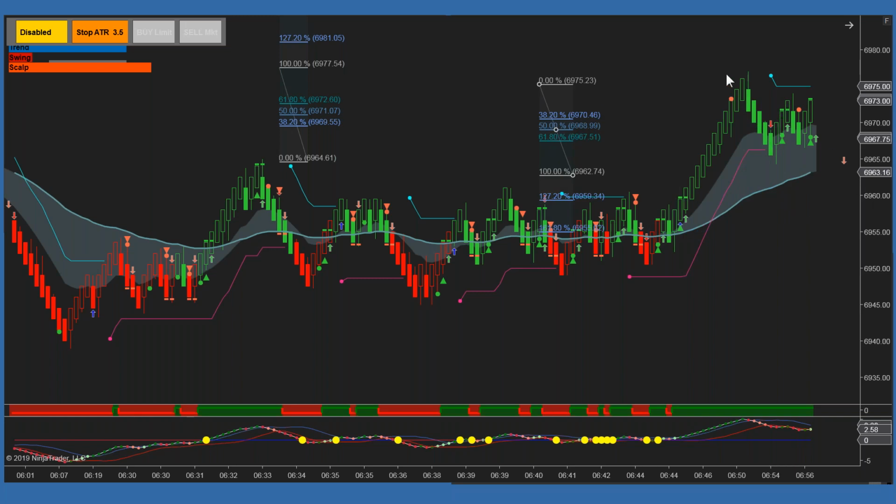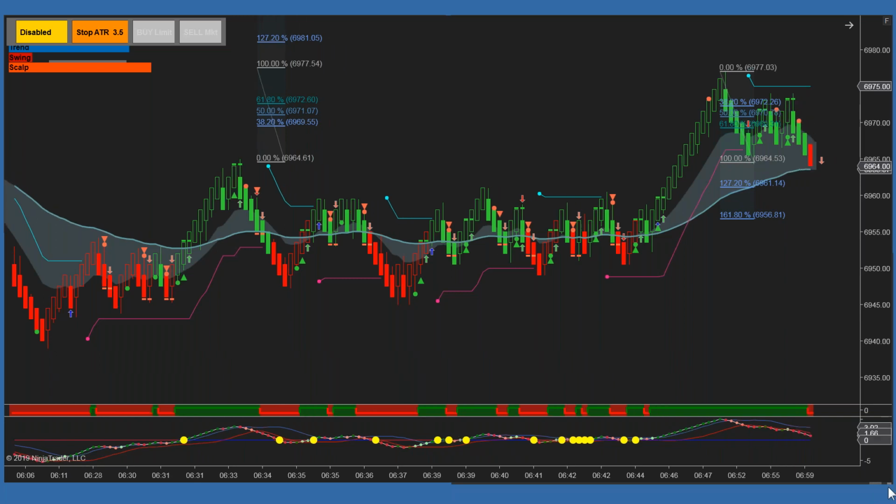Okay, so we've got this little swing going on, right? And you can see how we could bracket it higher, and we can also bracket it lower. So if we're going to bracket it lower, again, there's two ways you can get into the trade. You can try to short it on the retracement, or you can look for it to break the 100% level. If it breaks the 100% level, 127 is your first profit target, 162 is your second.